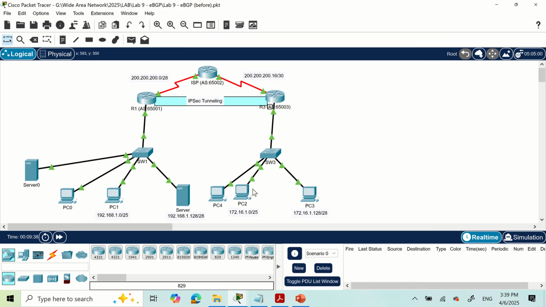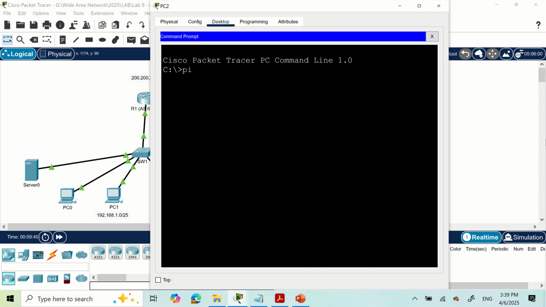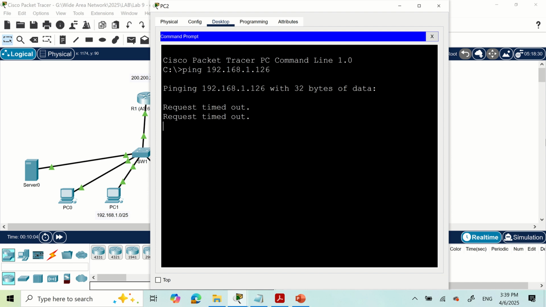Let me ping from PC2 to PC1, 192.168.1.126.